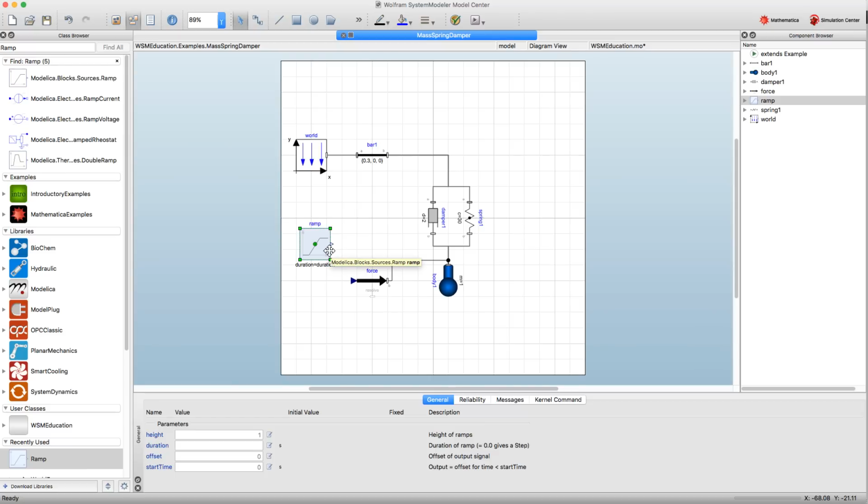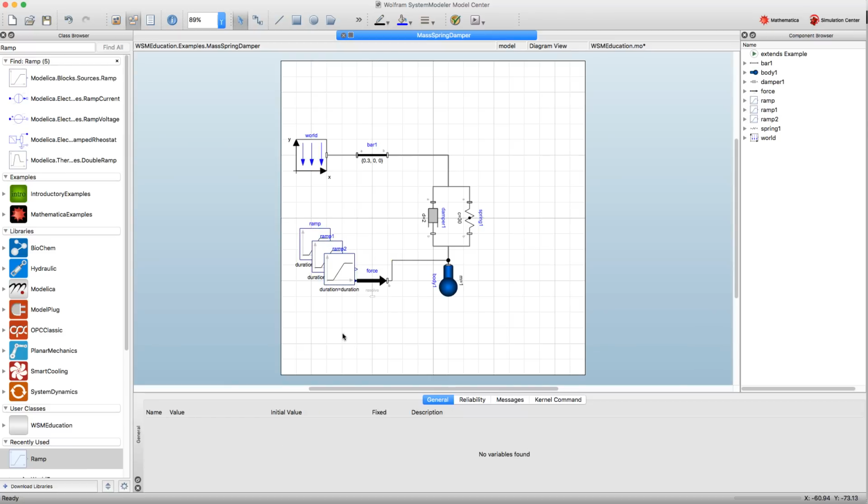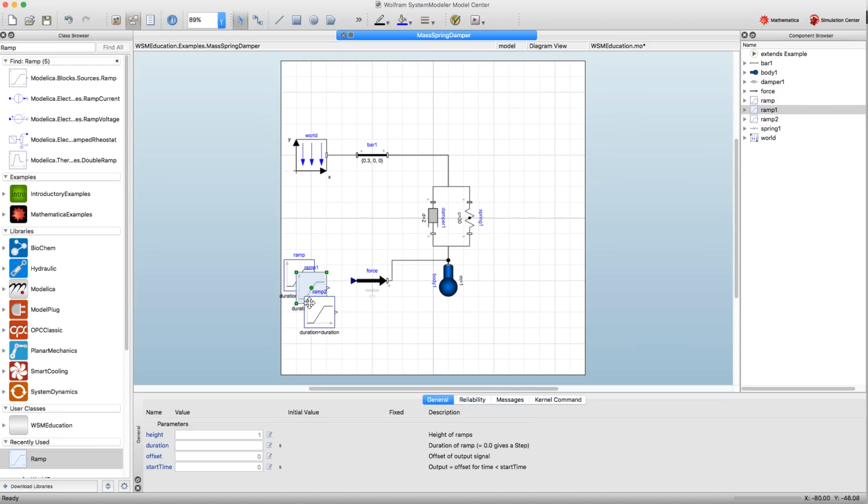So let's create 3 ramps and connect them to the world force.